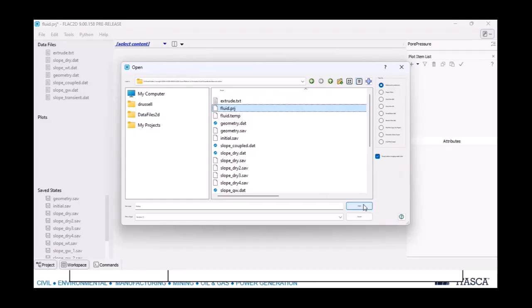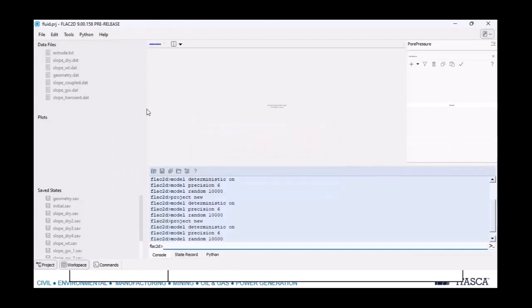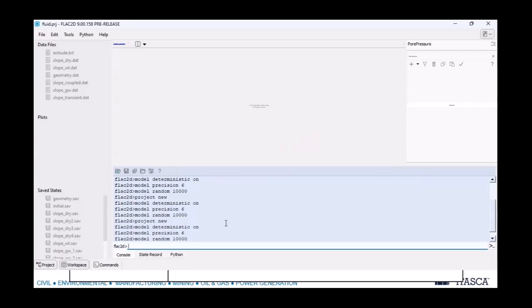I don't know why the text in the file dialog is so tiny here. Weird things happen when I change resolution. Hopefully. And what you hopefully will get is something that looks kind of like this, with a bunch of data files and a bunch of save states that are already there for you to use. Okay. There were also a bunch of plots, but there was some hiccup between versions and the plots disappeared. I'll have to make those again.